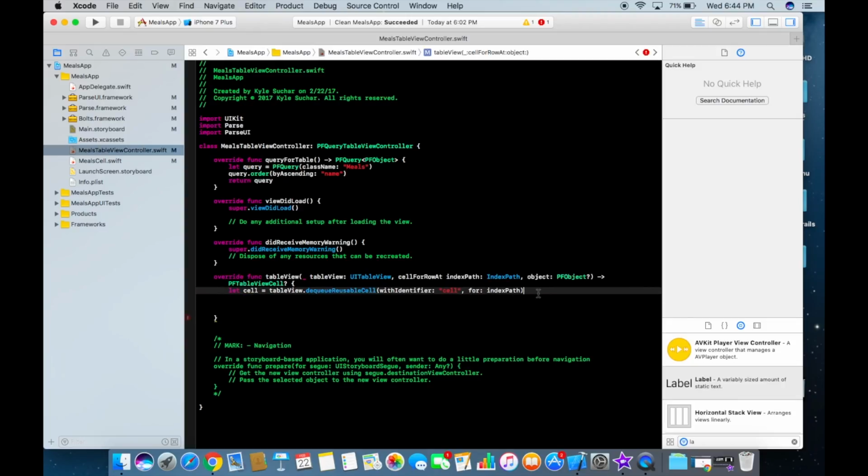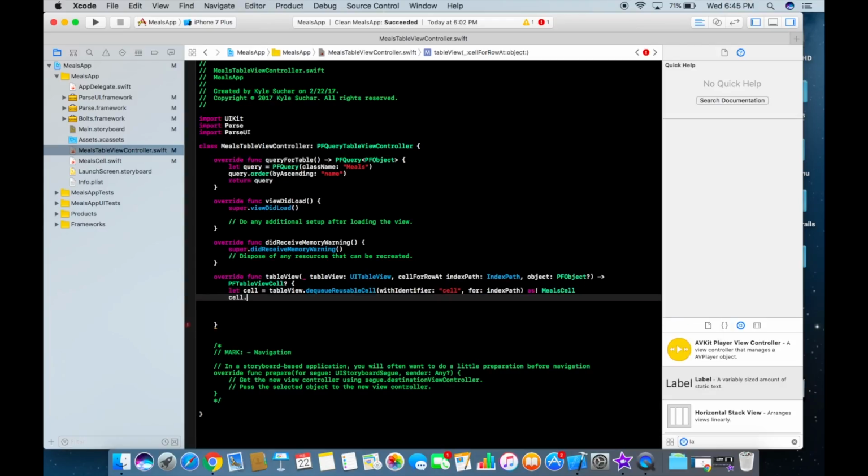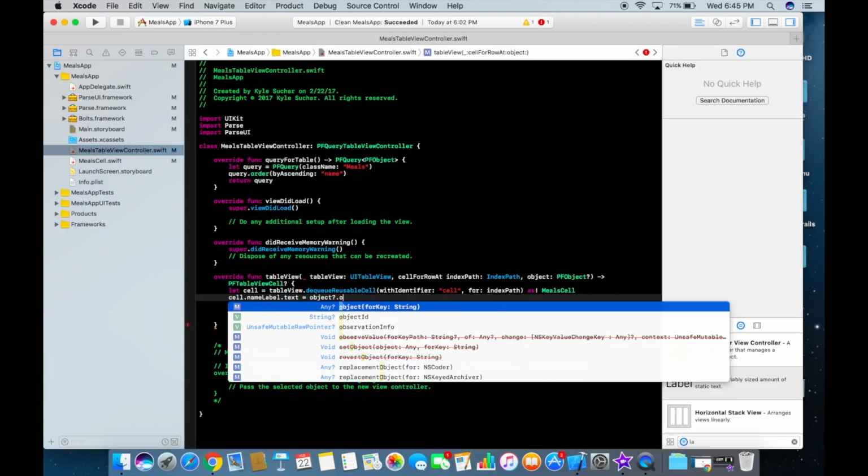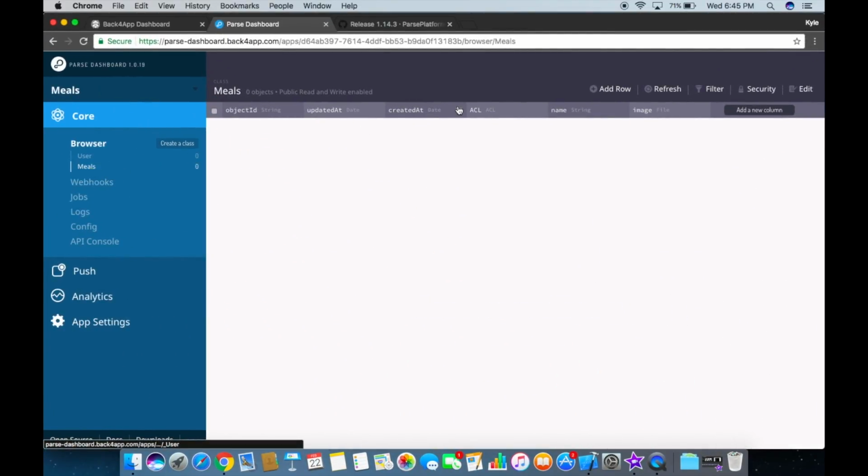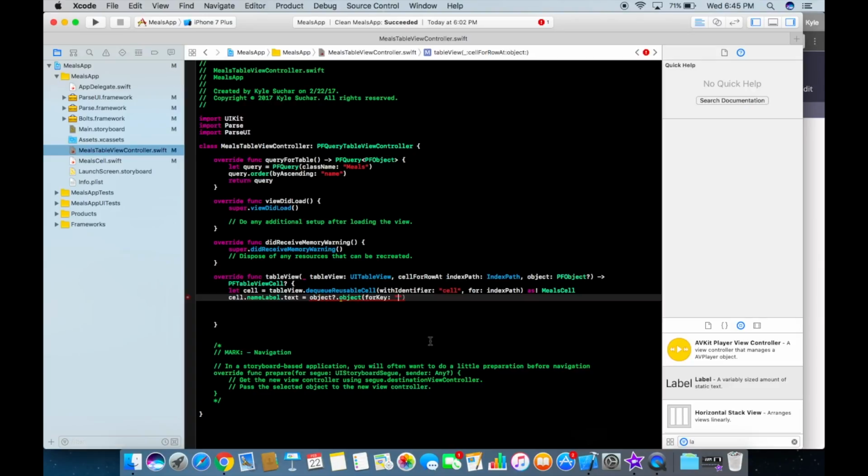And actually up here we need to do as our MealCell. So then we're going to do cell.nameLabel.text equals object for key, and we're going to call this, what was it? Let's refer back. It's going to be name, and that's as type String.